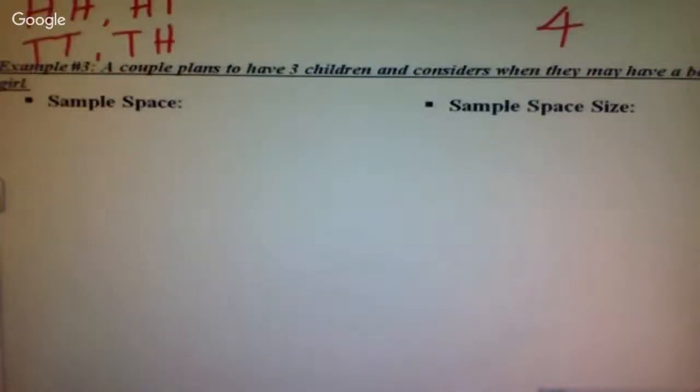Hey, the more things that I throw in, the more complicated it is to actually write out the sample space. So for this one, I'm going to show you how to do the tree diagram that you were taught in like the 7th grade. So a couple is planning to have 3 children. So they're going to have child number 1. What are the options for a sex for child number 1? Boy and girl. So they can have a boy or a girl. They're now going to branch out and have a second child. What are the sex options for that second child? Boy and girl again.